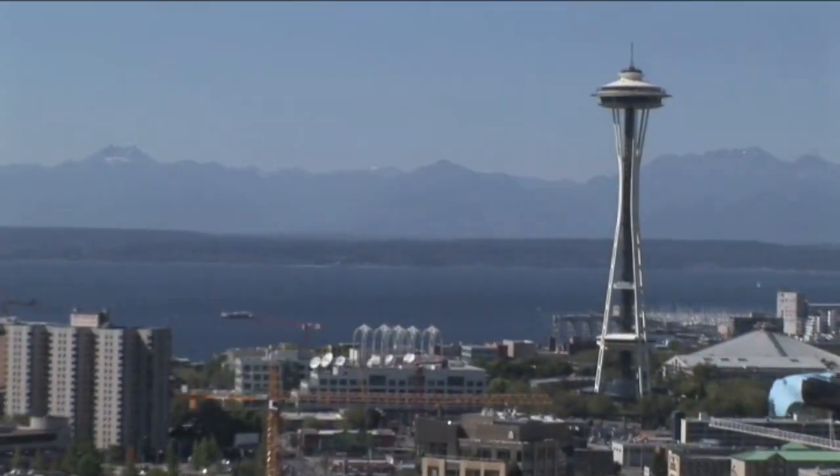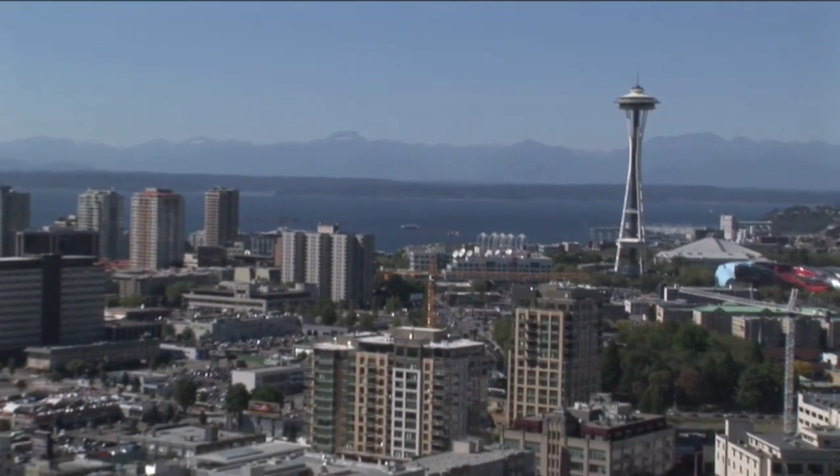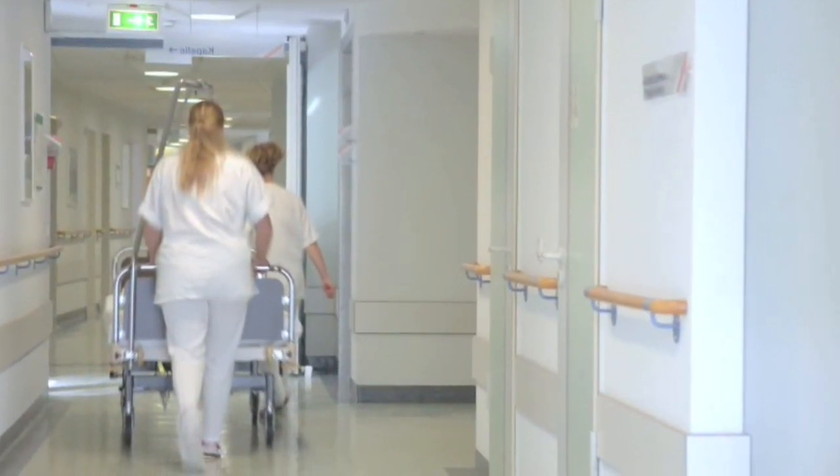Users all across the system will have to be trained in the electronic health record, and so that includes everybody from billing to scheduling to patient registration, pharmacy, radiology, surgery, doctors, nurses. 5 out of 6 employees in the 7,000 employees plus that Swedish has will need training in the electronic record. And the challenge was to figure out how to develop the training material so that it was specific to them and still do it in an efficient way.